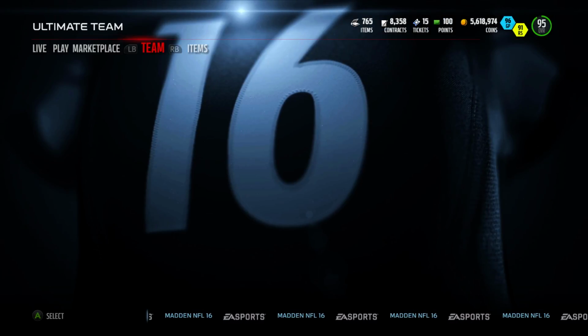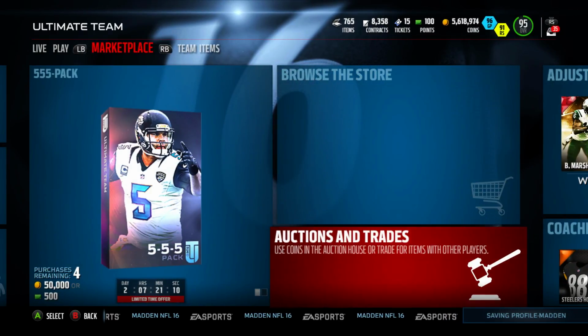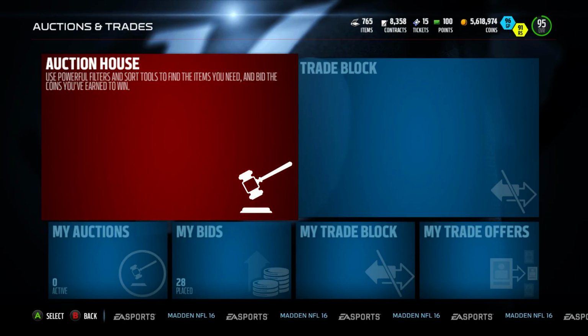So let me know how you guys build your rosters. It looks like all the bronzes and silvers and low golds are being bought up pretty crazily, so if you have anything, list them now. If you're watching this in the future, then don't take that advice.